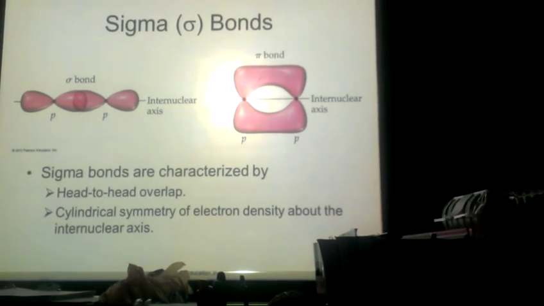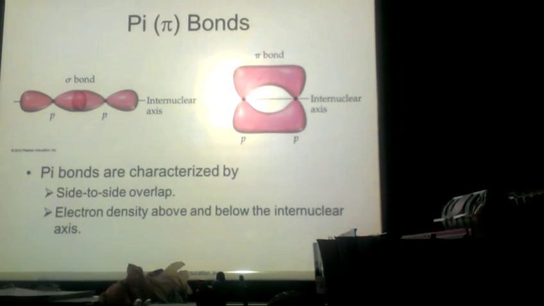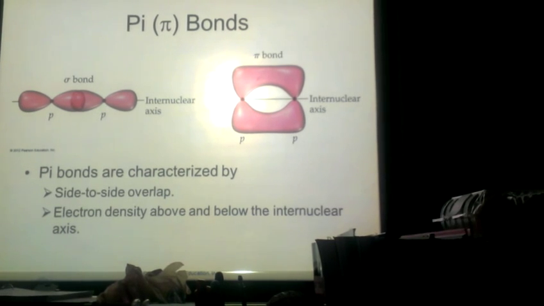That's different than a pi bond, which we can see here. Pi bonds are characterized by a side-to-side overlap. Unlike the sigma bond, the pi bond electron density is not concentrated on the internuclear axis. I can have a pi bond above that internuclear axis, and part of that p orbital below it. There's an overlap because of the sideways overlap. Pi bonds are a weaker overlap than a sigma bond, and the sideways overlap on its own makes the pi bond weaker. It's not as strong as a sigma bond, which sits right along the internuclear axis.